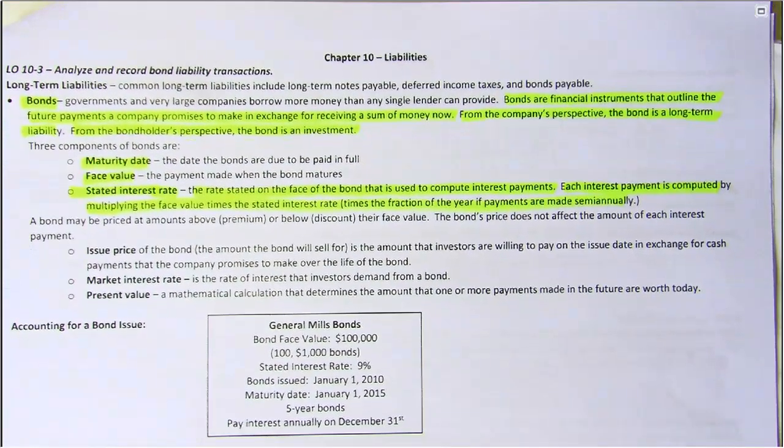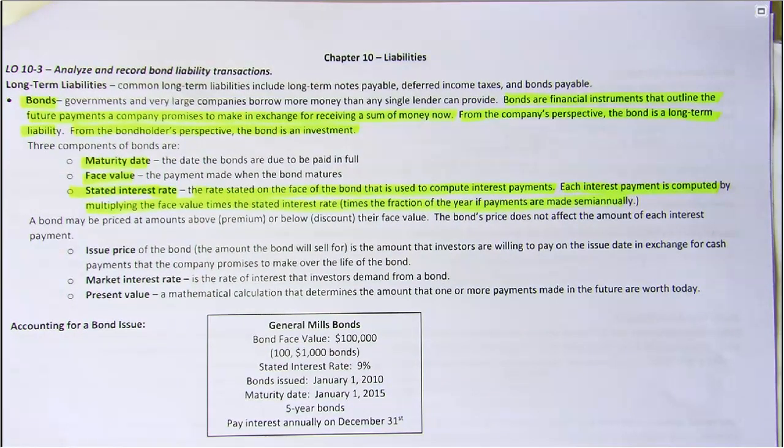Okay, now just a little story about how bonds come to be. Because if this is a corporation, then the company cannot take action in issuing bonds without the permission of the stockholders. So they have to propose to the stockholders the project that they're going to be using the money for, and then the reason for the debt financing. They would also have to let them know the interest rate, the terms of the bond contract, sometimes called the indenture, all the details with regard to that bond issue. And they would propose these to the stockholders at a meeting, and then the stockholders would have the opportunity to vote as to whether the company should proceed.